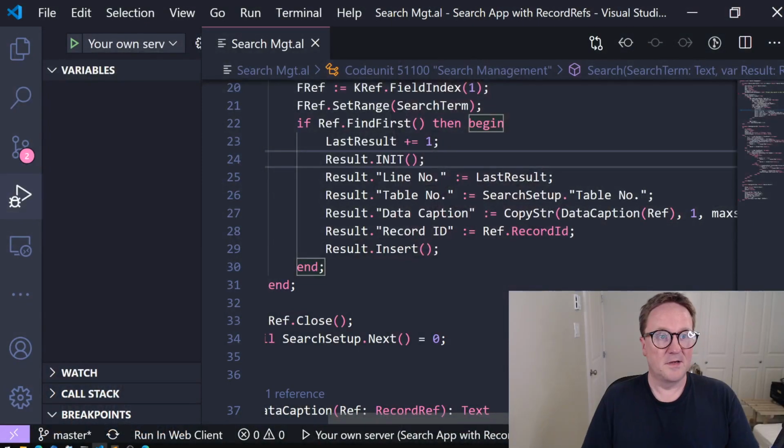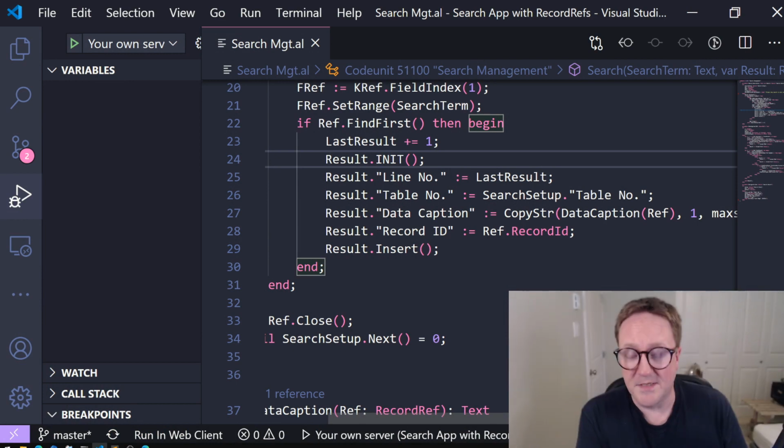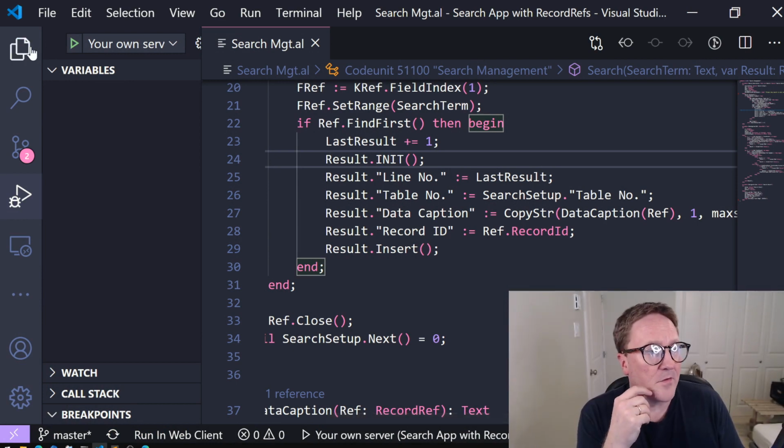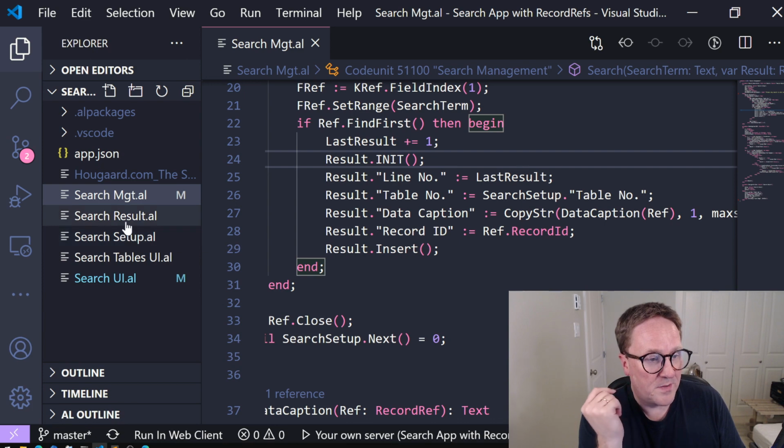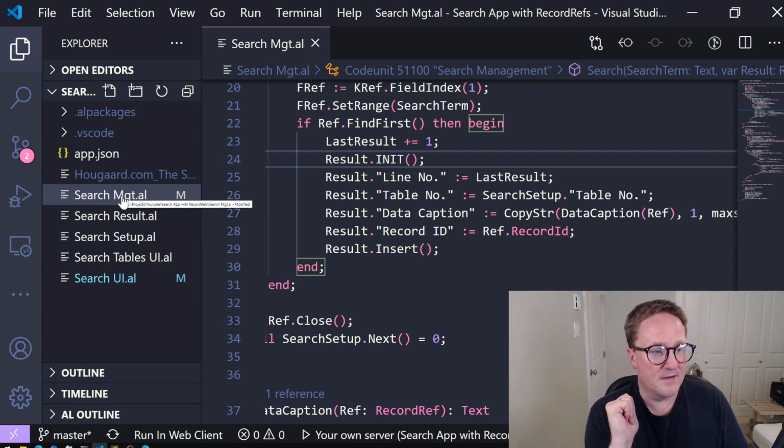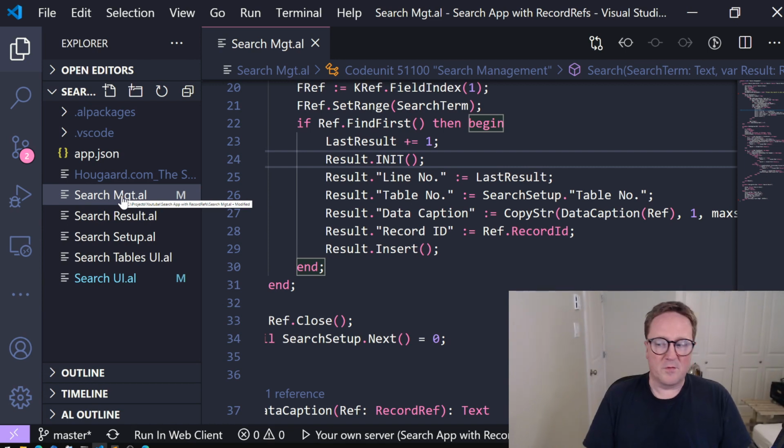Here is Business Central. Here is Visual Studio Code, at least. And this is our app. And just to repeat what we have: some search UI, search setup, a result page, and we do have a code unit where we keep all the code in.